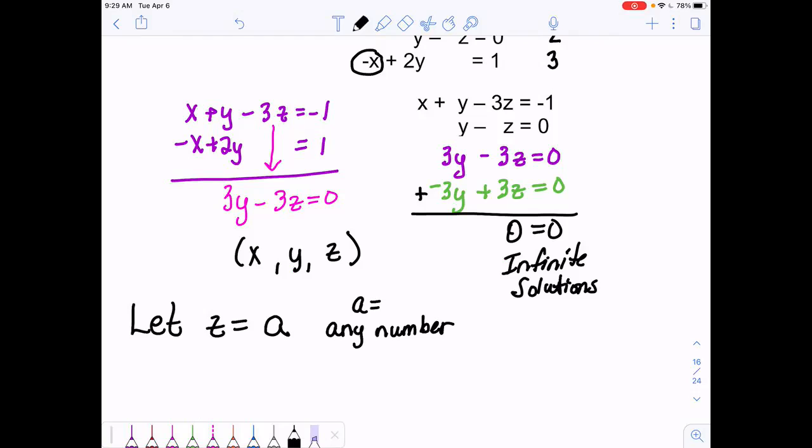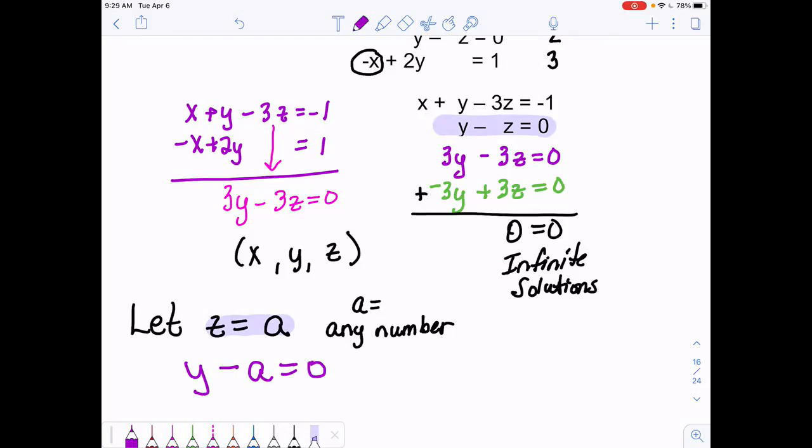It makes sense to use a. So you're saying, all right, I'm going to base my solution on z because it's usually the variable you solve for. And we're going to say, let z be any number. So z is allowed to be anything. But the other two variables are going to have to match specifically to the equations that you're given. So we're going to take that variable z, and you're going to go into one of the equations that contain y and z. And let's just use the y minus z equals 0. In that equation, y minus z equals 0, you're going to replace z with a.